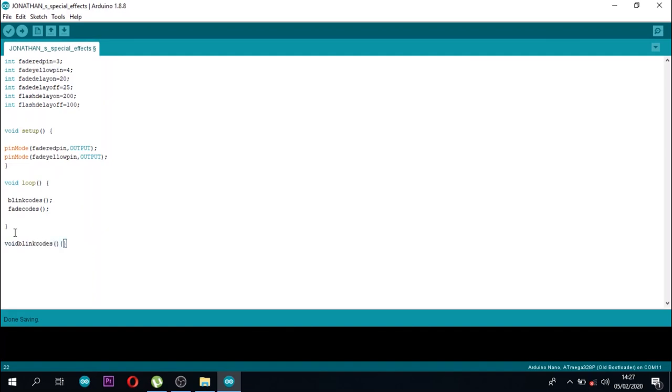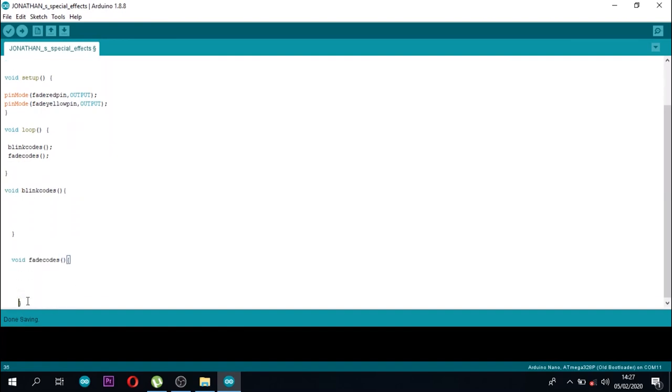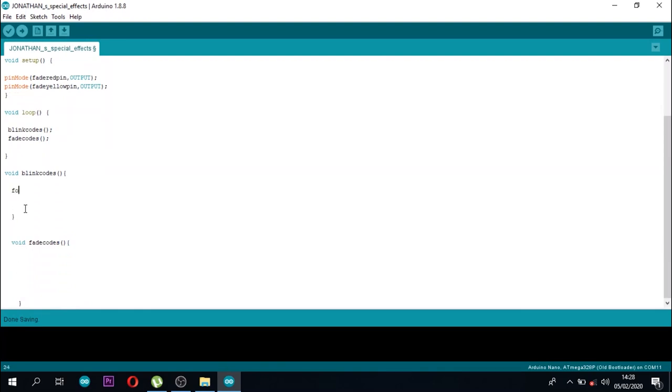I'll start with blink chords, then go to fade chords. For int i equal 0, i less than 20, i will increment. This means that as I'm declaring the digital write, the red pin is going to be high, it will provide effects 20 times.